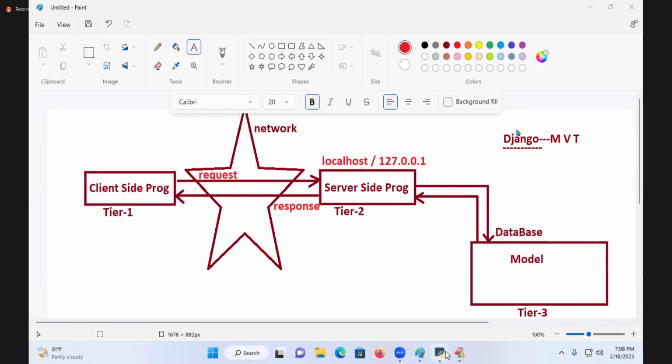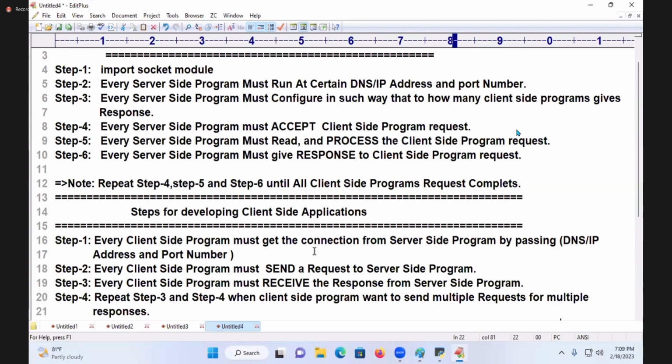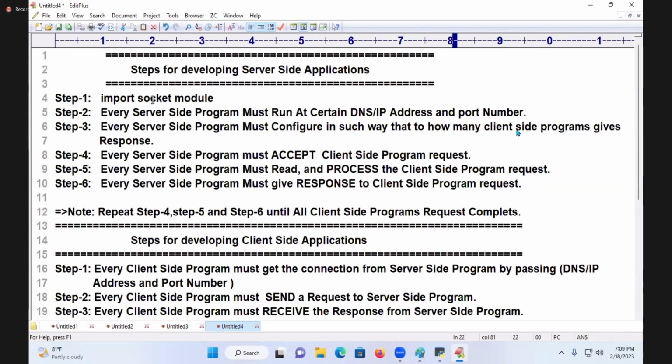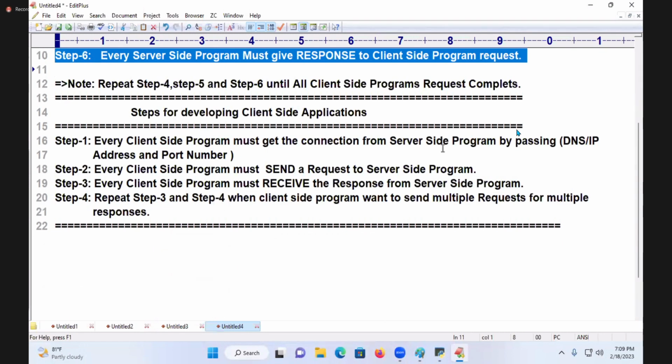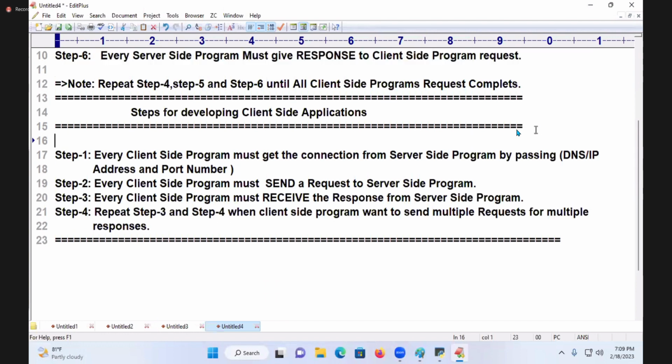So coming back to the point, after this is completed, we need to implement these steps. And one more thing I forgot to write here: step number 1, import which module? The socket module. Here also the socket module is required.